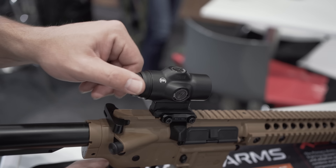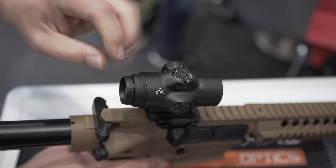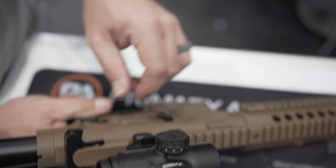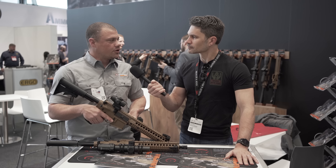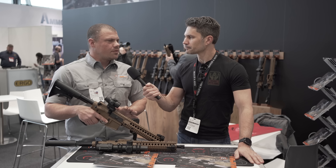The 5X micro is just over three inches long — same footprint as our previous micro prisms, the 1X and the 3X. It comes with eight different mounting heights in the box and is also compatible with a whole host of third-party mounts since it shares the prism footprint similar to an ACOG footprint. We're doing two reticles at launch: a 5.56 BDC as well as our new Aurora mil reticle. So if you're a mil shooter and like to measure in mils and do all your drops in mils, we've got an option for that in a micro prism platform now.